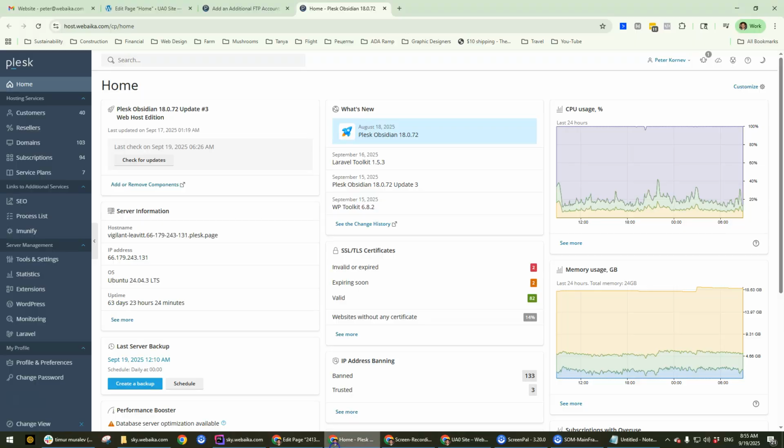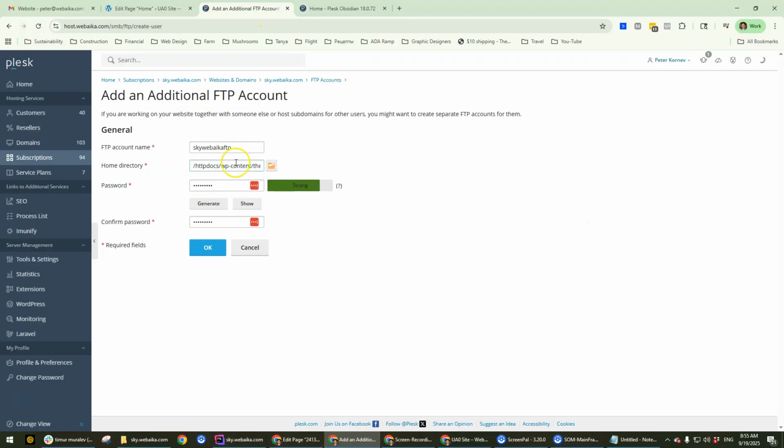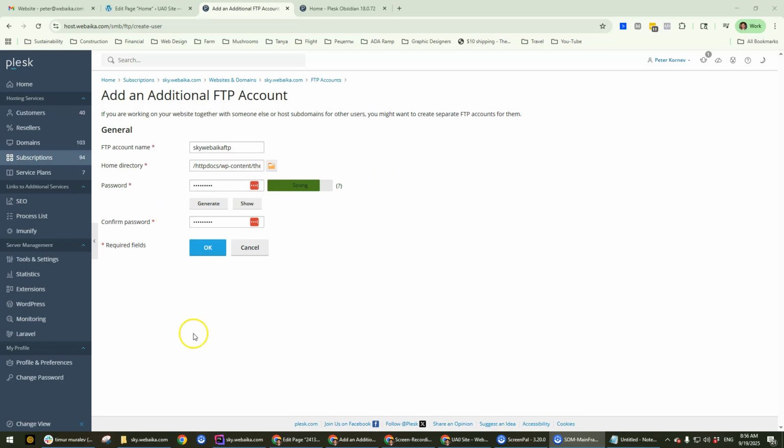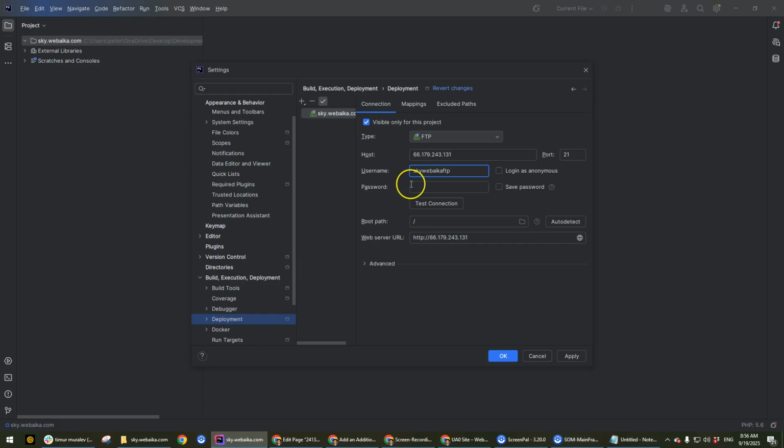The username, now we're going to go back to our account. I'm going to copy the username and the password. I'm going to put this on pause. Okay, I've copied the password. I clicked show, I copied the password, I clicked hide, and we're going to paste it here. Now we're going to test connection.